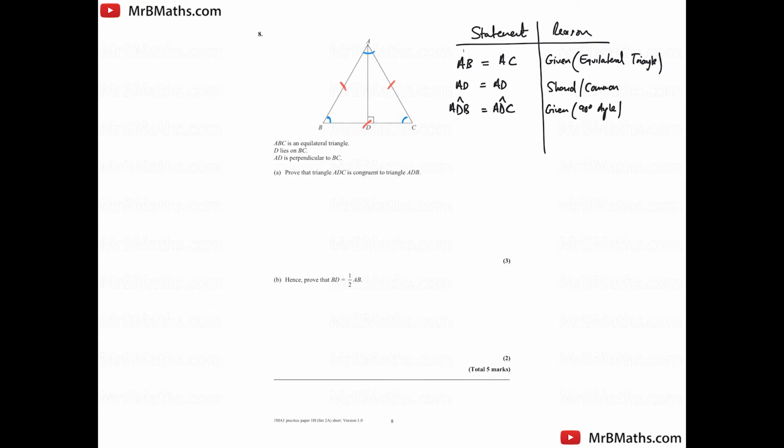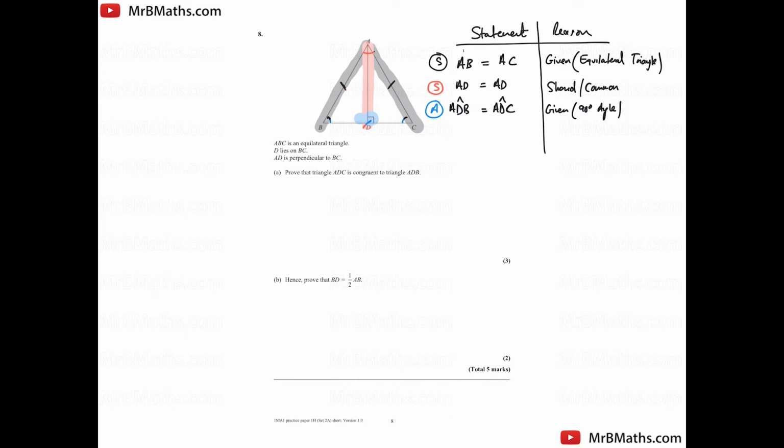So if I look at these three here, I've said that this side is the same as this side. Okay, so I've got the side. I've then said that AD equals AD, so they share this centerpiece. So that's again another side. And last, I've got this angle here is shared with this angle here. So if I have a look at that, that's an angle.